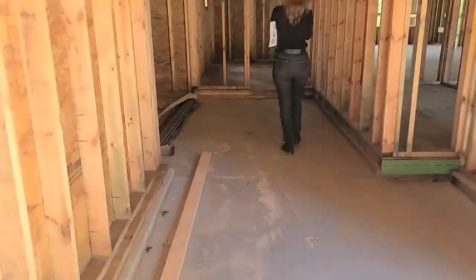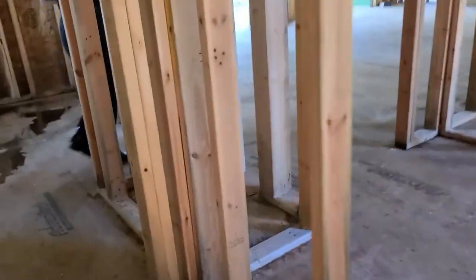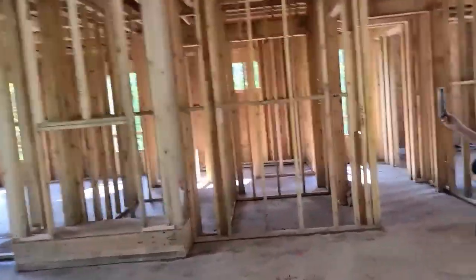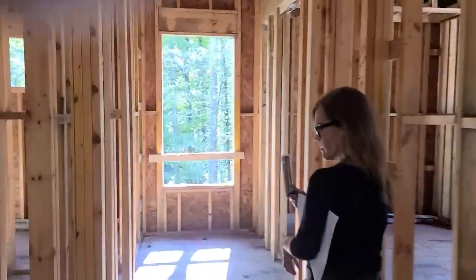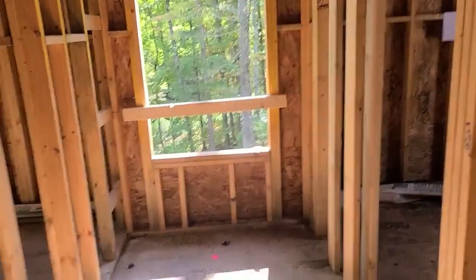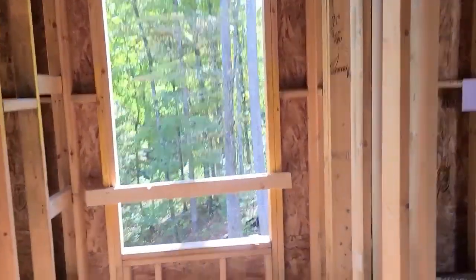And now we'll go down over to the master bedroom, which is across the great room on the other side. See the fireplace there, and the entrance to the master is here next to the stairs. There's my beautiful wife. So we have a little nook here. I think we'll be putting plants. Has a big huge window looking out over the forest.